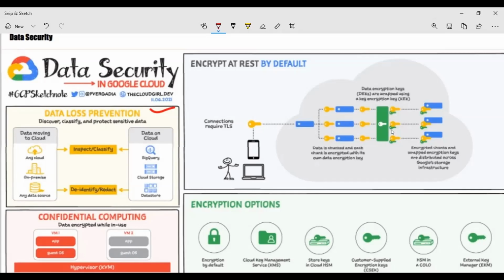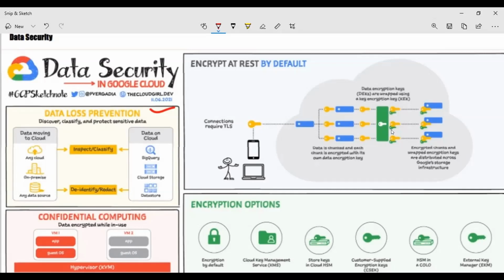So at any point of time, the data is going to be encrypted, and once we receive the data on the platform, on either service, like the Cloud Storage service, there also whenever it is kept in any layer, if you try to connect the pieces here, in Cloud Storage we saw we had different life cycles with different layers. It was the Standard one first of all, then Nearline, where we don't touch the data for at least 30 days. Then we had Coldline, where we are not touching the data for 3 months, and then we have Archive, where you don't retrieve the data for at least a year.